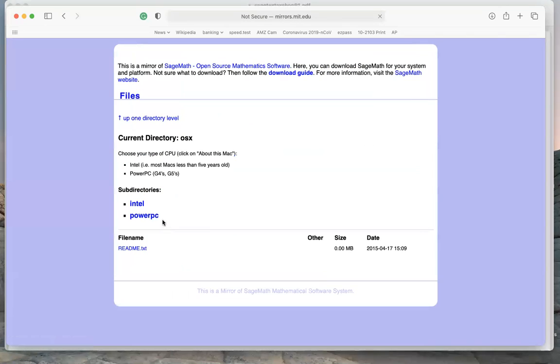All right, depending on what processor you're using. By the way, I'm not using either of those processors, but I'm going to emulate the Intel. That's fine. So if you're using an updated computer, I'm using a MacBook Air, but it doesn't have an Intel or a PowerPC processor. It has an M1 in it. So I'm going to click on Intel.